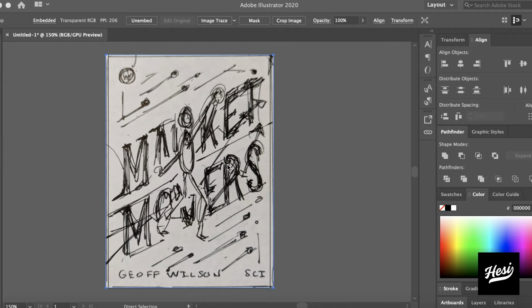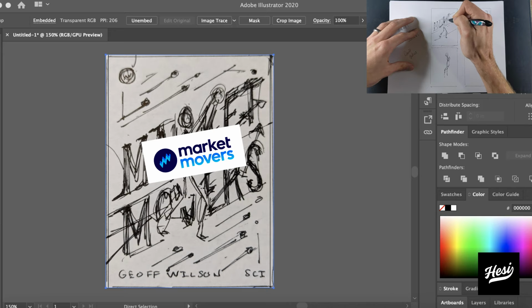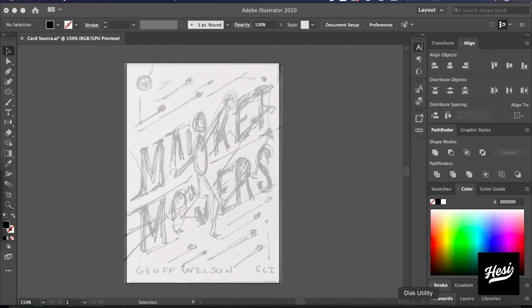What you see here is a sketch that I did on paper, and it's hard to tell with the letters, but it's essentially a Market Movers insert card. And there's only one card in the set, I guess, and that's Geoff. And so I'm gonna walk you through how I got to the end result. So let's get into it.